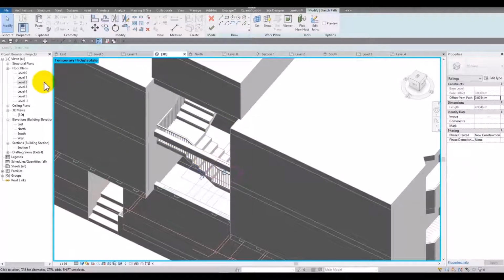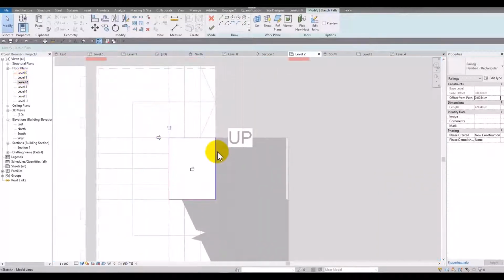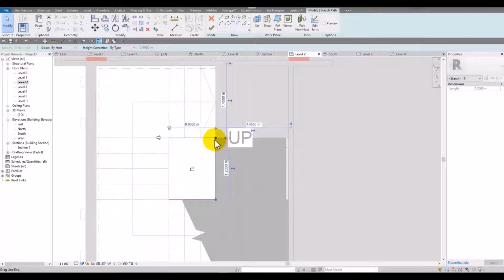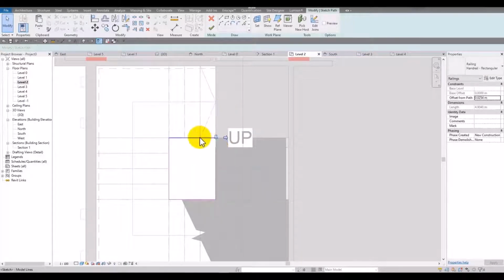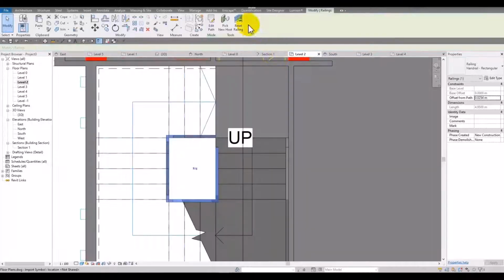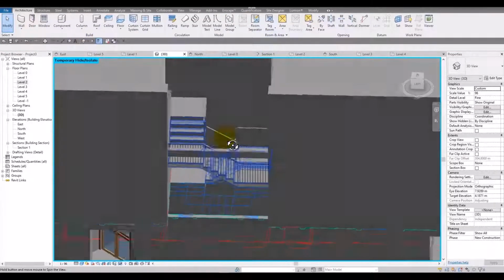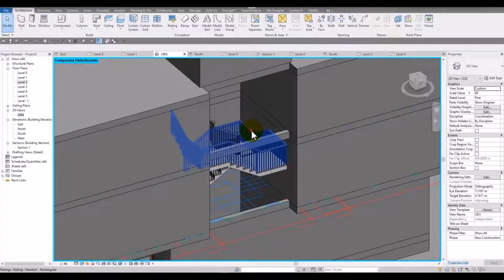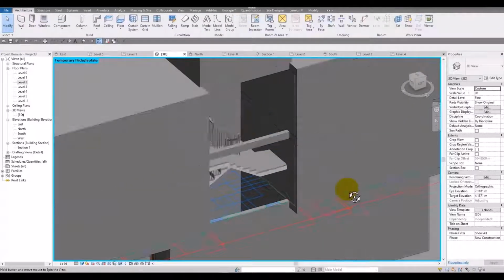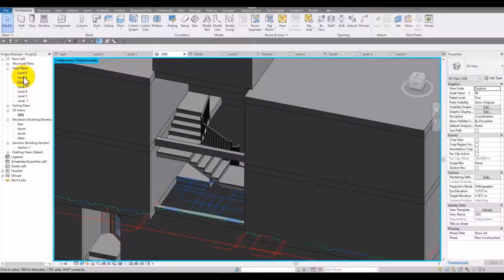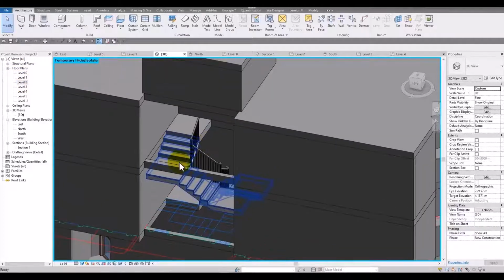Here when you select it, you can change it a little to have it correctly. Now let me have it. Okay, as you can see, it's correct. And we don't need these railings at this side because at this side we have the wall.